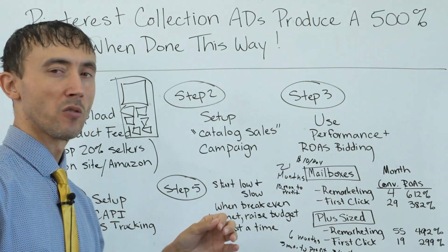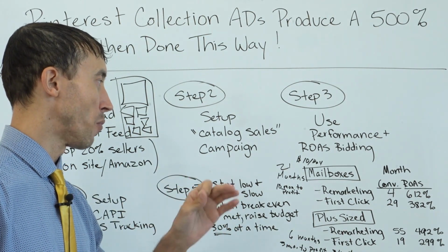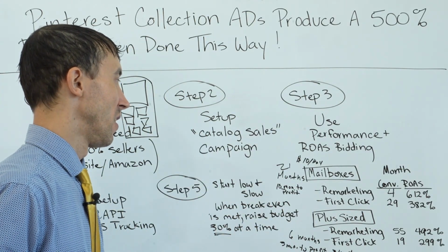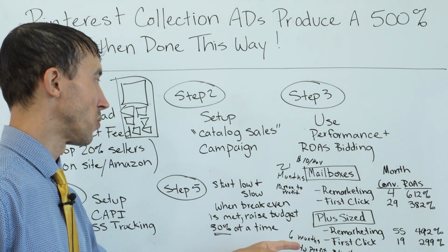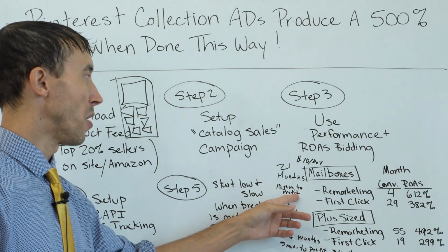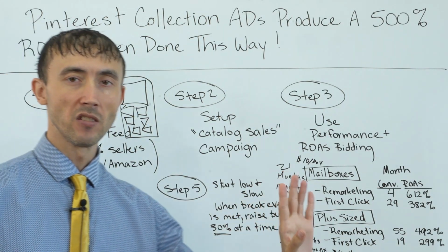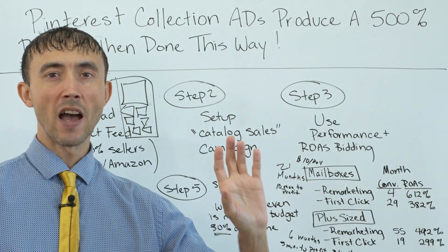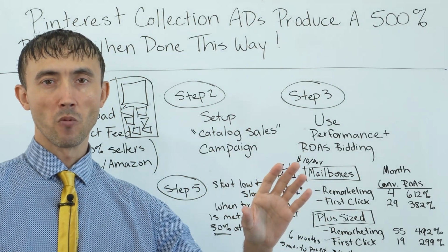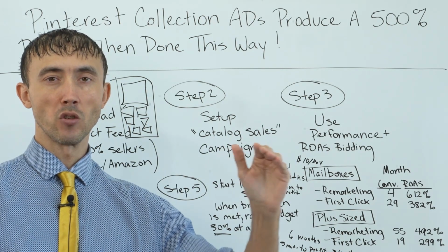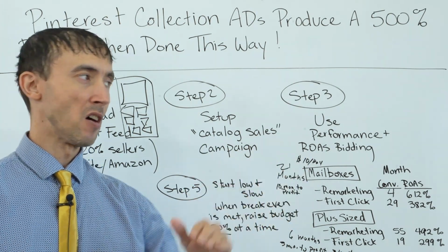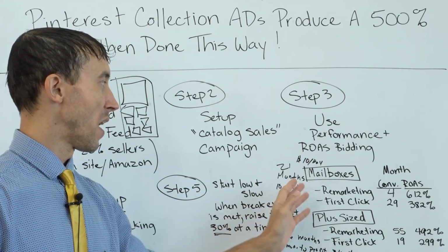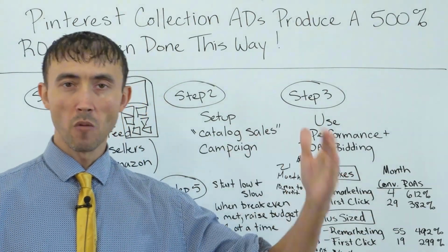Now, we also got a lot more results for a plus size women's clothing brand as well. I'm going to go into the results on that as well, which, by the way, on the mailbox company, it took 10 months just to get to bare minimum profitability for this company, which is right around $2.50 ROAS. So 250% ROAS, or $2.50 in revenue for every dollar spent. So it took a long time to get to that minimum level. But once you're there, it just keeps getting more and more profitable.